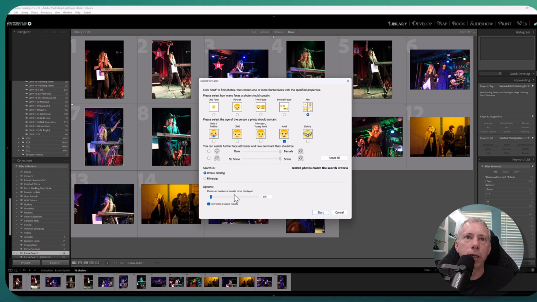So I'm not going to do this because I don't have a predefined set of people that probably want their images out there on YouTube. But suffice to say, we could choose elderly and adult, and we could just do simply two faces, etc. But you can mix and match just to get results of people in your images. So pretty handy to have.